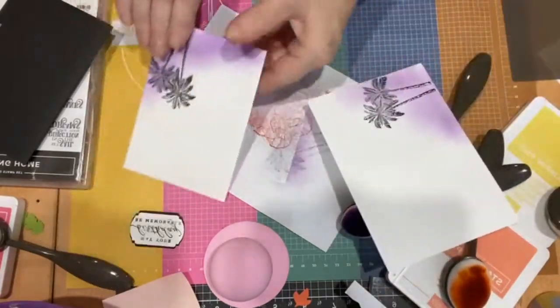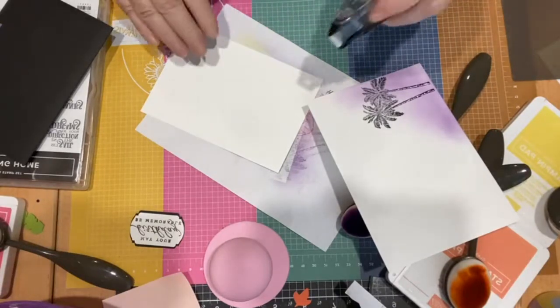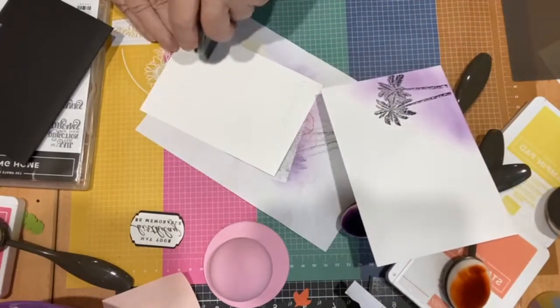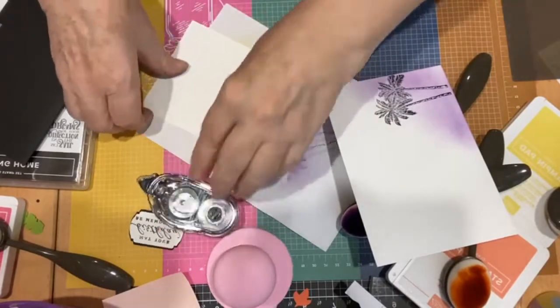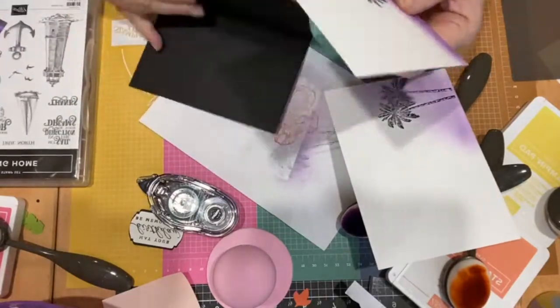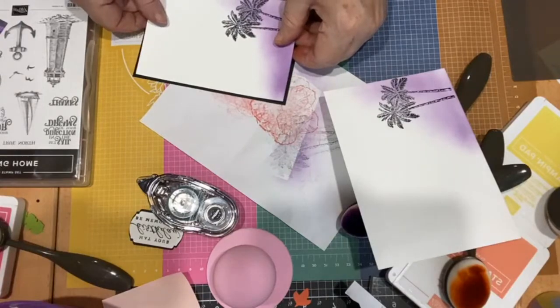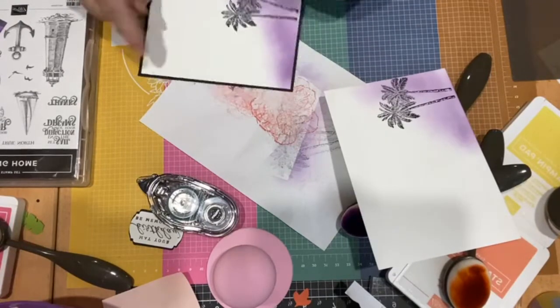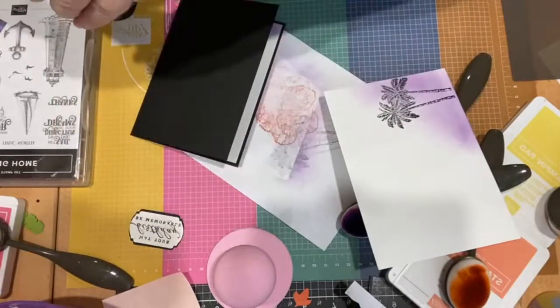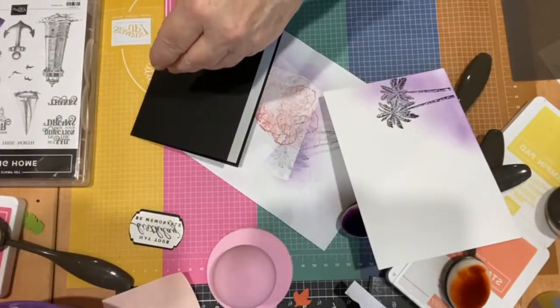Okay, that's done. I'll put our inside in. No worries, Myrtle. Glad you like it. Yeah, I agree. Don't need a sentiment. Some cards speak for themselves, as Sharon just said. They're just really nice. And this is a great set, as you can see. It's versatile. You can do guy cards and you can do female cards.